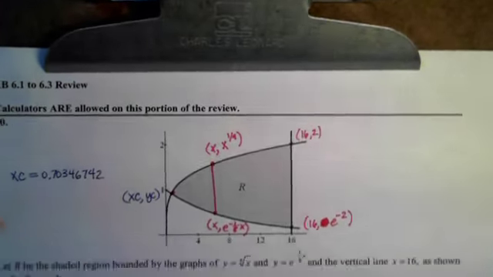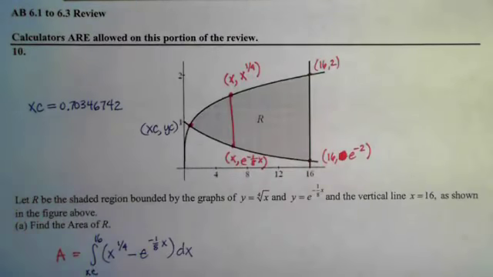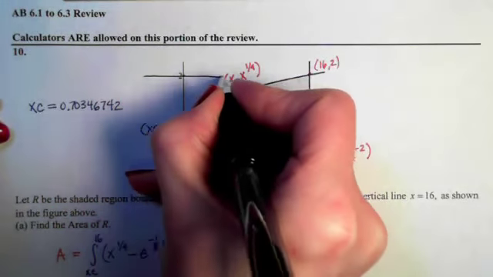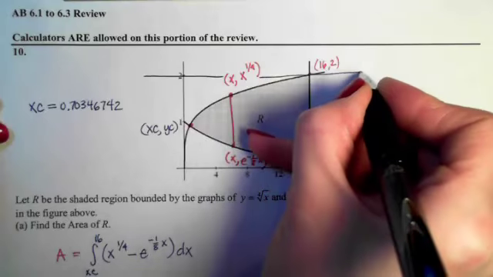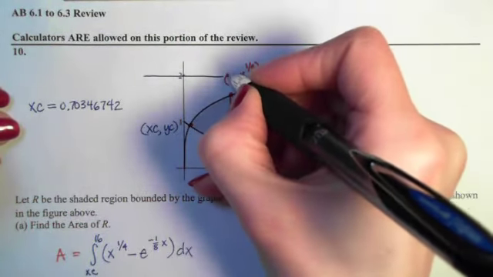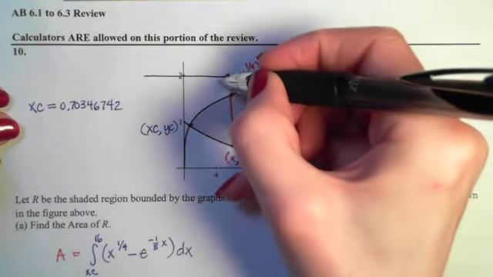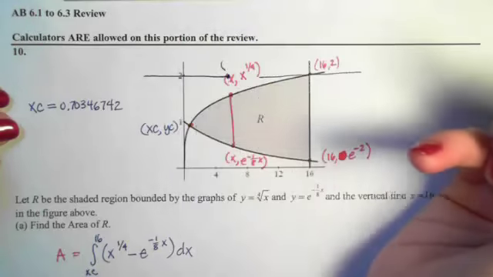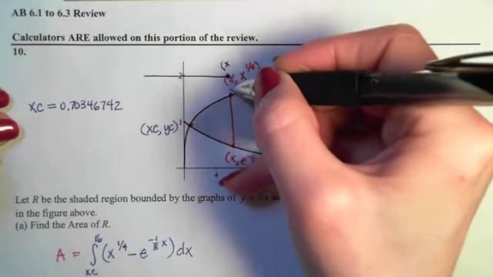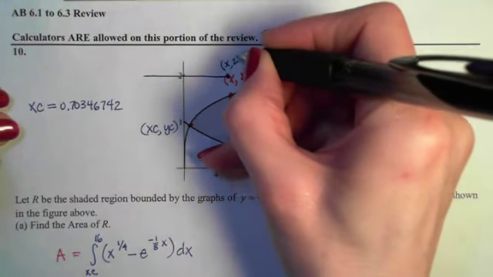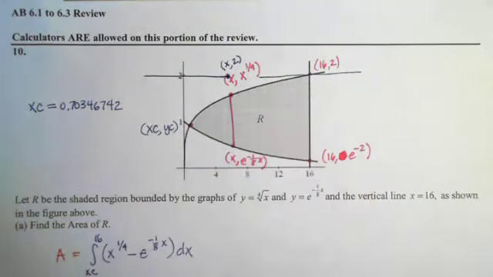So looking up at this picture here, if I have y equals 2 as my axis of rotation, I kind of drew that in the wrong place, then I'm going to need to label a point here so that I can find my big radius and my little radius. So this point here is going to be x. It's the same x coordinate as the 2 that I've already labeled, and the y coordinate is going to come from that y equals 2.